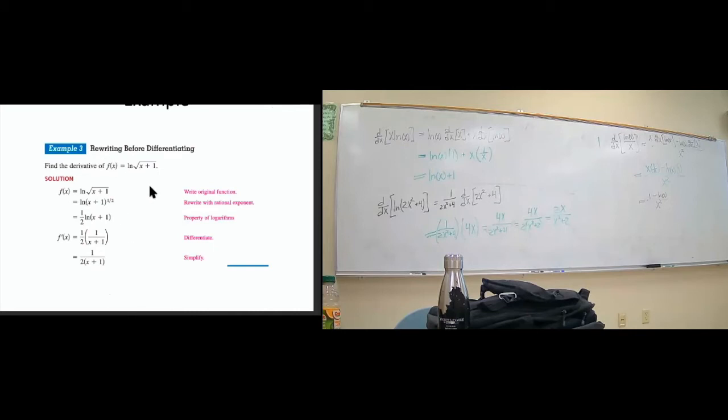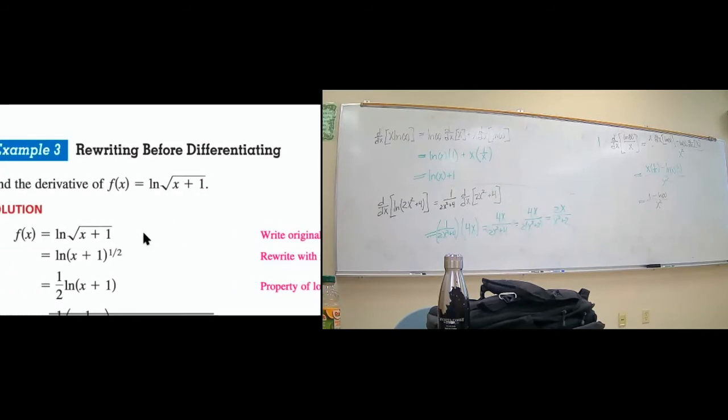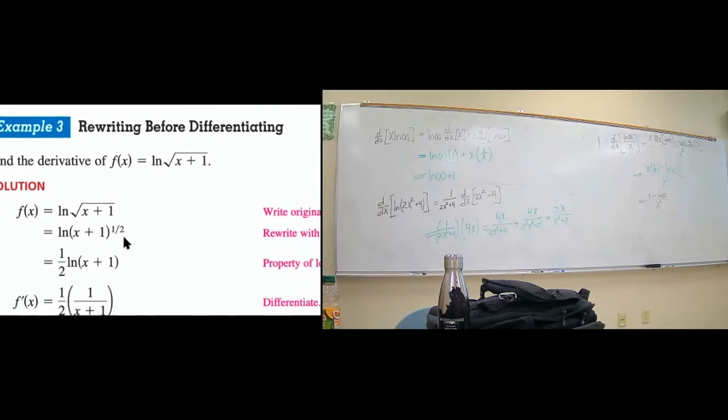So jumping to another example, let's say we have the function, the ln of the square root of x plus 1. Here we can do some reduction really quickly. We can rewrite this in terms of powers and take advantage of the properties of logarithms to pull that power out as a constant. When we do that, we get 1/2 times the ln of x plus 1. We're just taking advantage of that third property of logarithms we talked about.